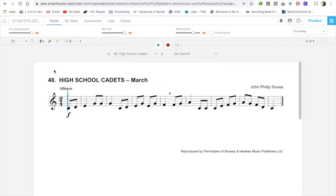Now, I'm going to go through two of the practice tools up here. The first one is the tracks tool, and the other one we're going to talk about today is the loop tool. So the tracks tool, you can see there are three different things here. That one says accompaniment, one says my part, one says metronome. They all can be turned on and off using the orange buttons.